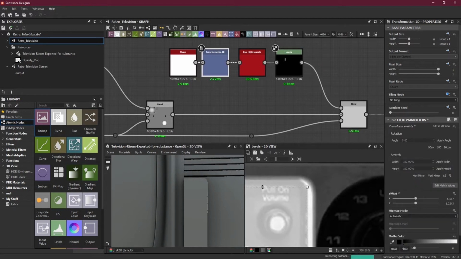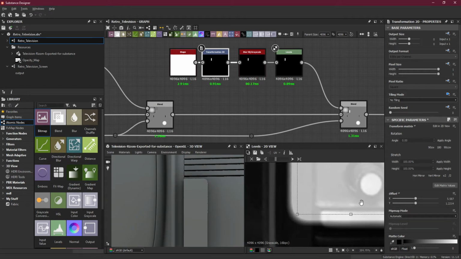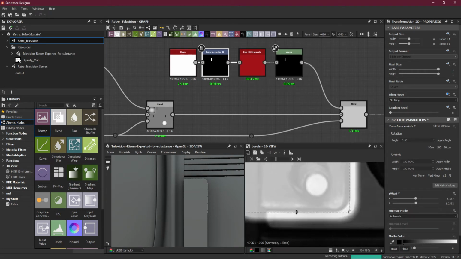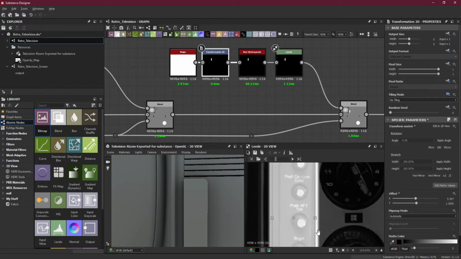I will reduce the size of it. Here as well. And here as well.